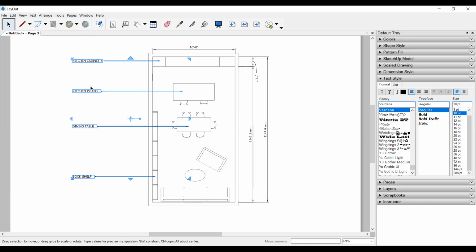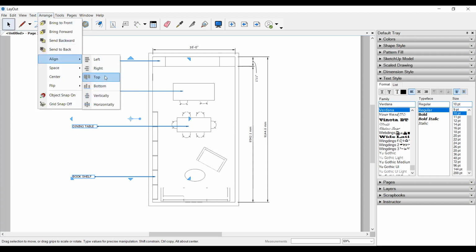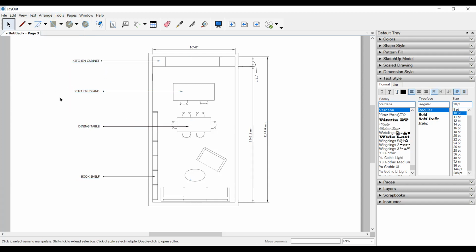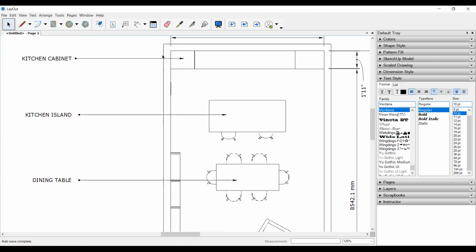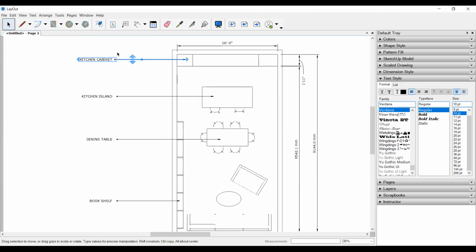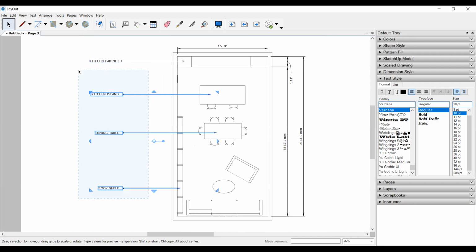Okay, left side, so everything will align to the left side, or align to the right side, so all the right side names will be aligned. And also you can change the type of these pointing outs and all. So for that you have to click on all of this.